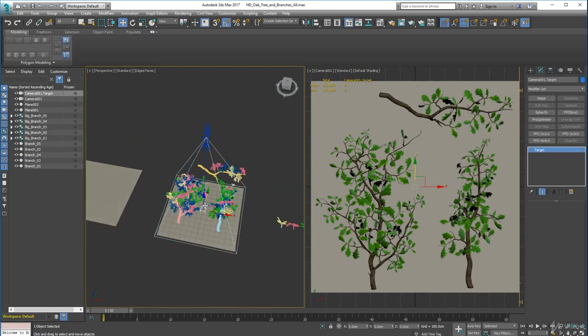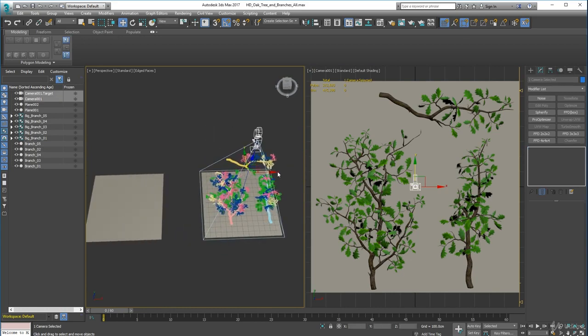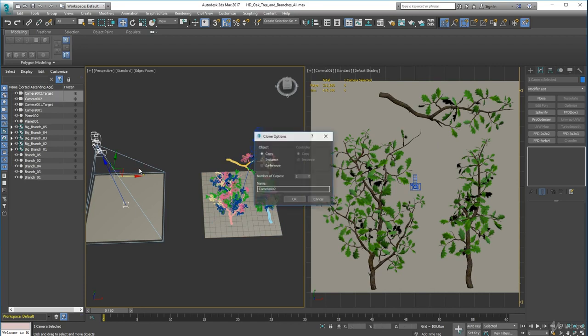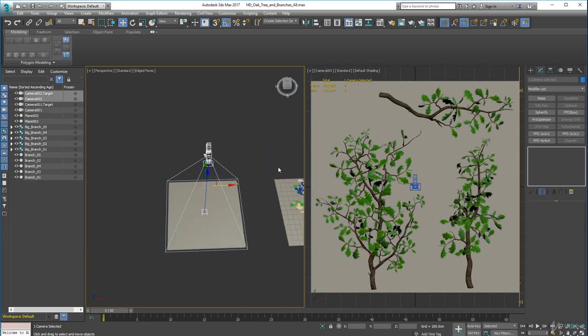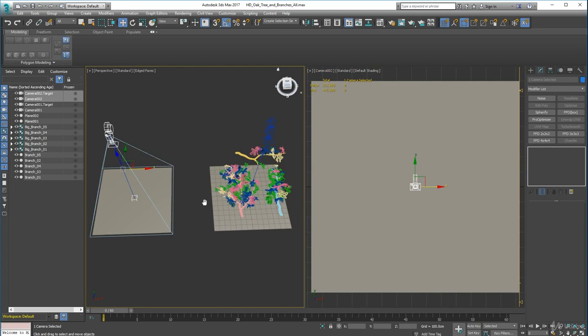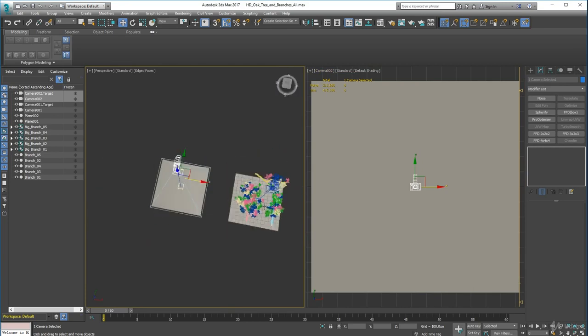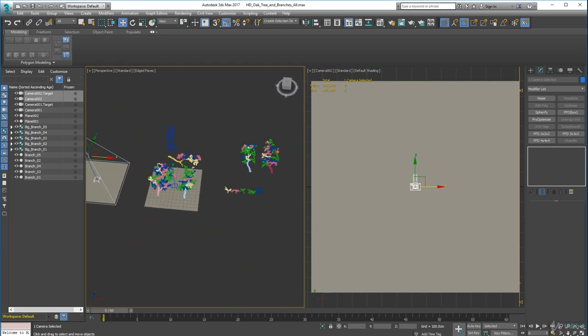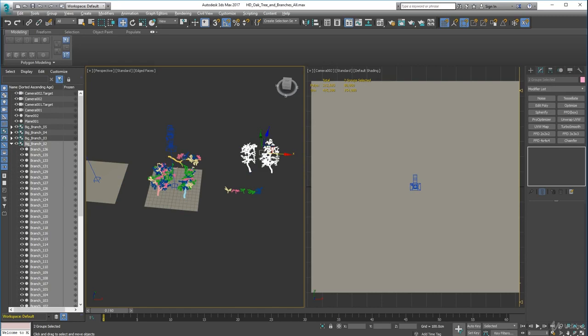Okay, for the second one, let's just copy this camera. So we shift it over, so it sits over our second plane, like that. And we're going to call it camera 002. Click OK. So now, when we click up here, cameras, we can click 02 and there's nothing there. So we need to now move our other branches into position.